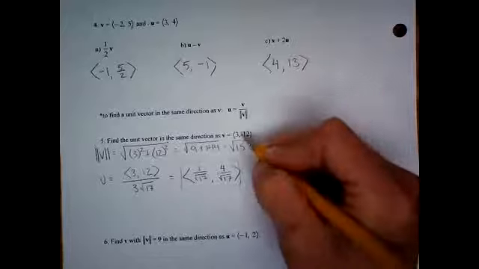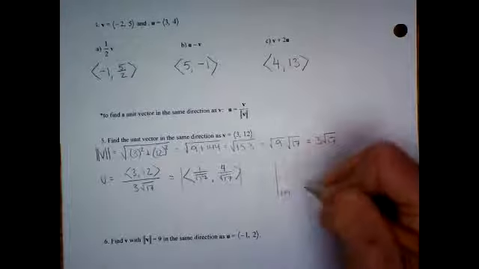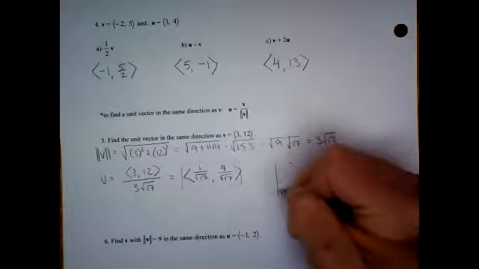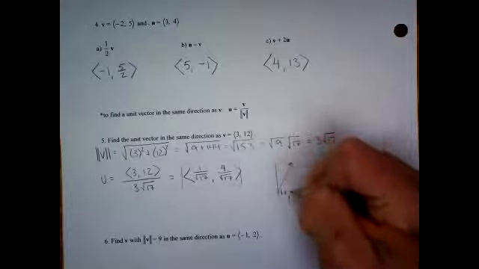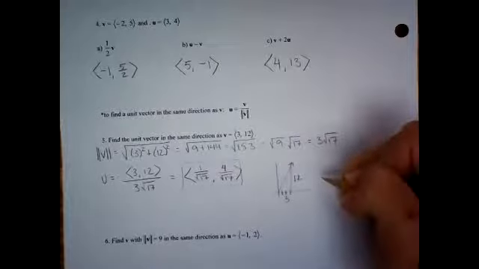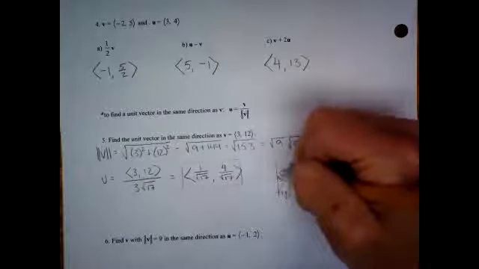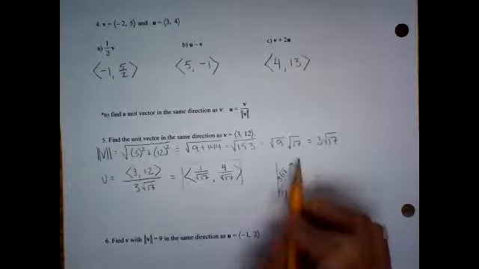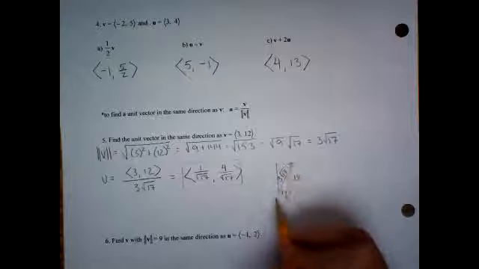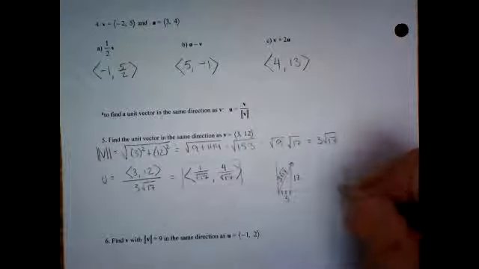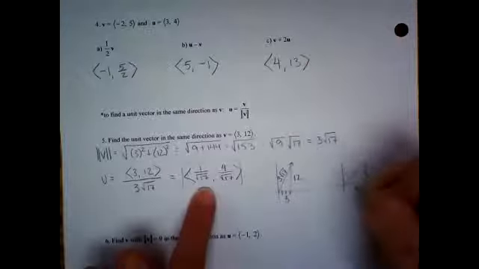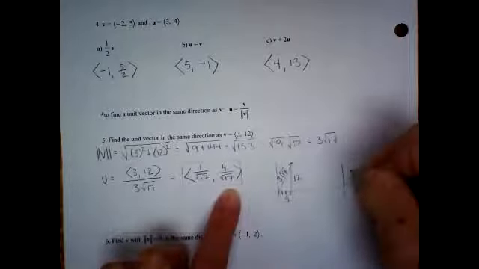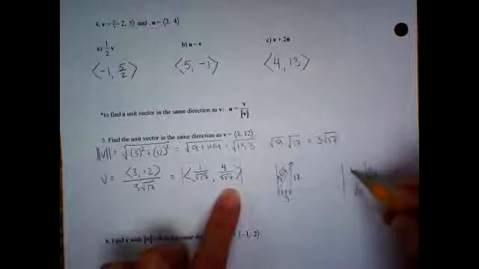All right, so if you think of this vector, we went 3 in the x direction and then 12 in the y direction. It's going to be somewhere up here. So it did something like that. So here's 3, this is 12, and then this is 3 square root of 17. We wanted to find a vector going in that same direction, but where this hypotenuse would only be 1 unit. And so that's what we found here. If you have 1 over square root of 17, and then this is 4 over square root of 17, we forced this to be 1.